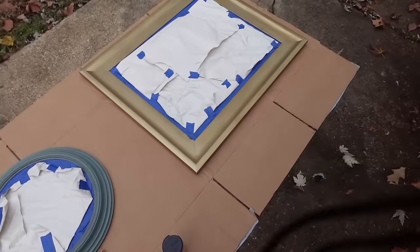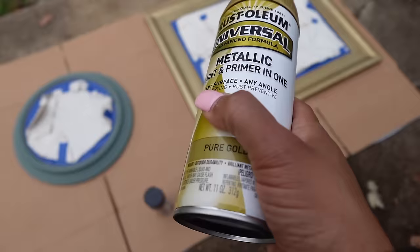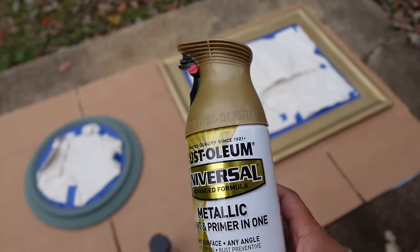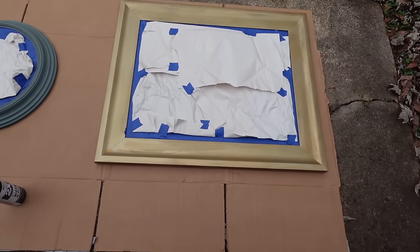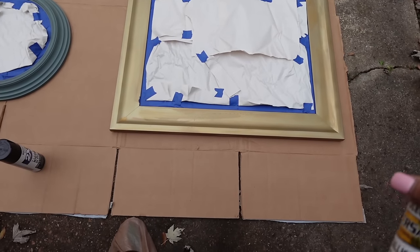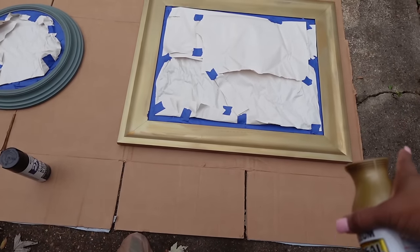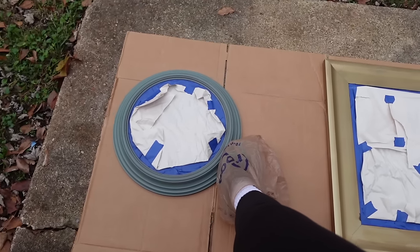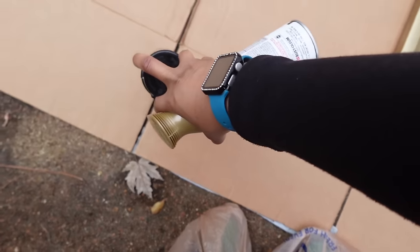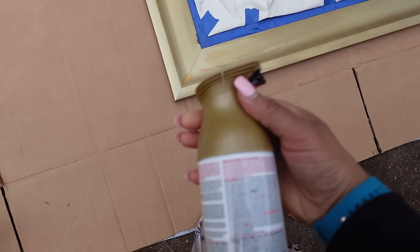Hold on, y'all. Now this may not be the same color as what I already got on here. I'ma see though, y'all, but I'm just trying to make my frame look a little better since it's been packed up. A couple scratches is on it, and it looked like some of the paint was fading off of it. So I'm gonna go ahead and try to move this to the side. I put some bags on my kicks because I don't want them to get damaged. But I'm gonna go ahead and spray this. Let me take this off, y'all.